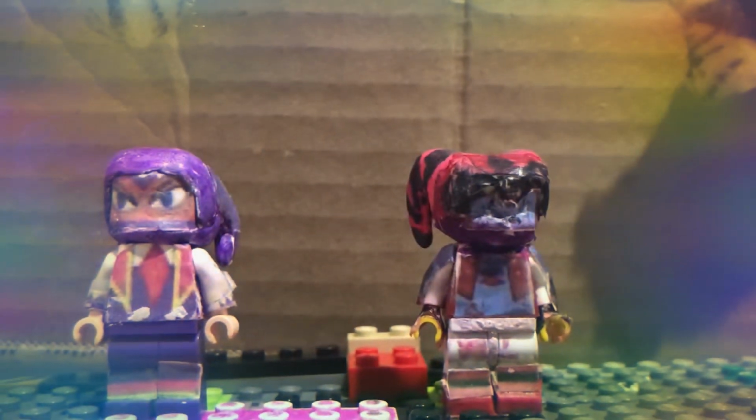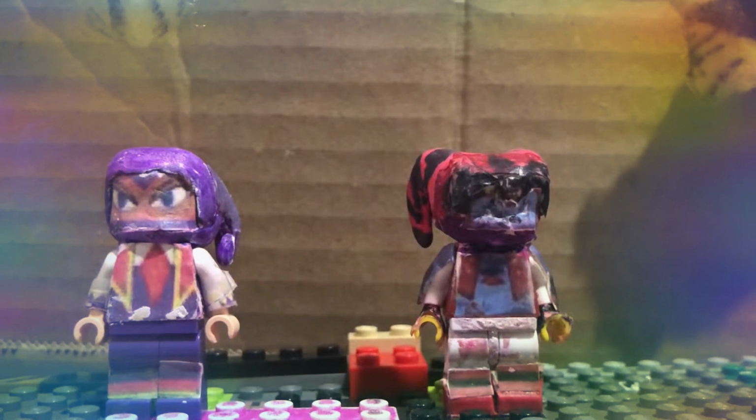Anyways, let's start with Knights. You get it, Knights? Here's my custom minifigure Knights. The thing that's different is the head. Now, the torso, the body is the same as usual, but the head is different.